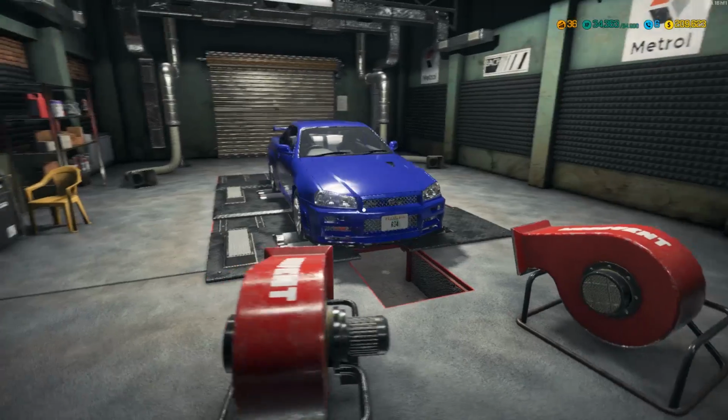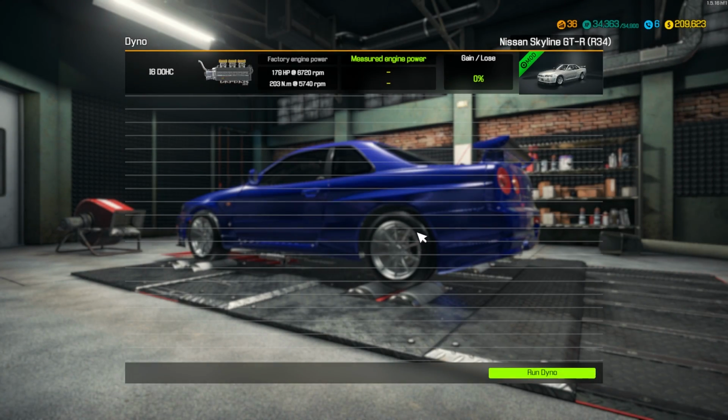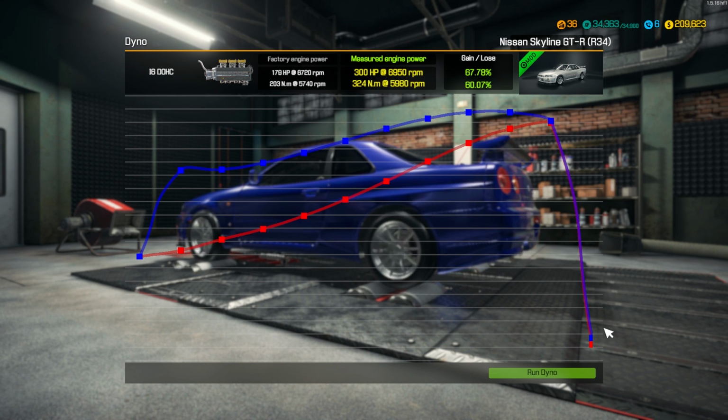All right, let's go ahead and start up the dyno here, and let's see. So stock horsepower is 179. That doesn't seem right at all. We're gonna run the dyno and let's see what kind of numbers we can get out of it now after doing all those modified parts in it, and we'll see what kind of power numbers we can get. 179 I don't think is going to be too hard to beat. That fall off though. 300 horsepower.